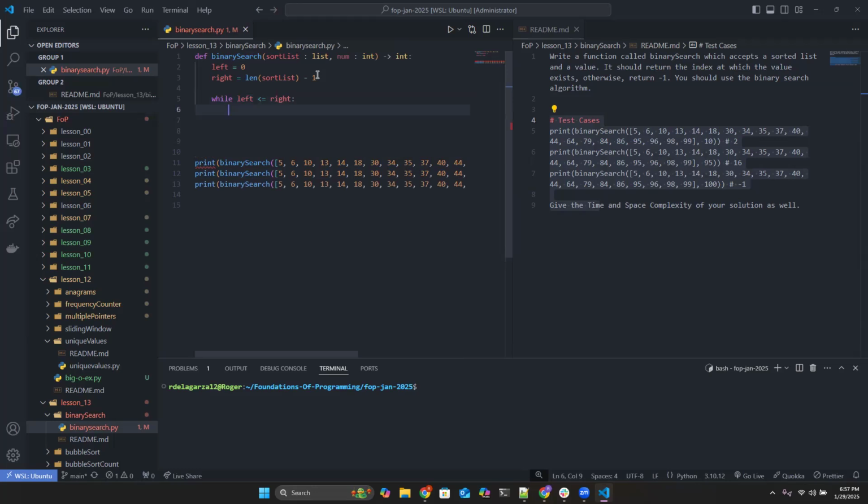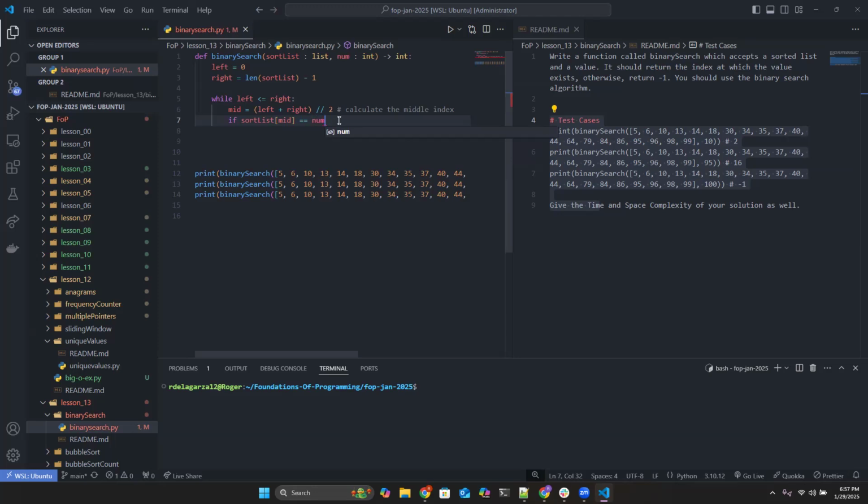Every time I loop through, I'm gonna grab the current middle. As I mentioned, the middle is gonna be left plus right divided by 2. And this is going to calculate the middle index. And then I'm going to say if sort list mid is equal to num, right?